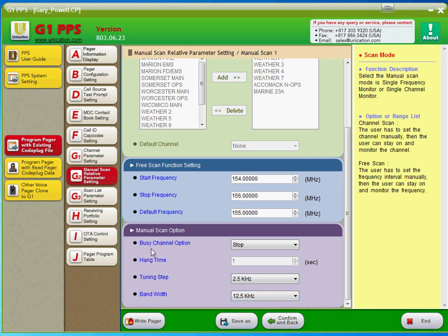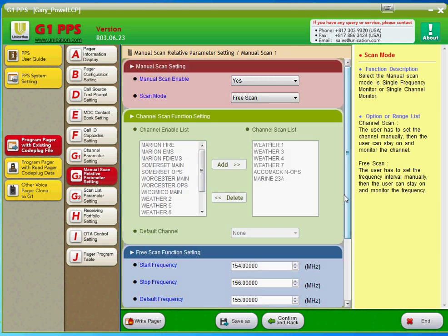What else is there to talk about on here? These are just settings for the manual scan and how the bandwidth, stuff like that. The tuning step is how many frequency steps it moves. Most of you know what this is. It's not really important. 2.5 hertz will get you pretty much everything you want. If you only want to scan wideband stuff, then you can bring it up a couple of notches, and so forth. This is more of an advanced thing, so if you're playing with this, you probably know what you're doing anyhow. Let's go ahead and disable this, and we'll go back.